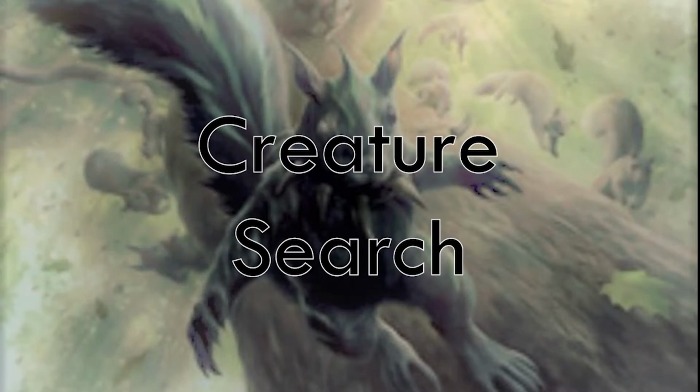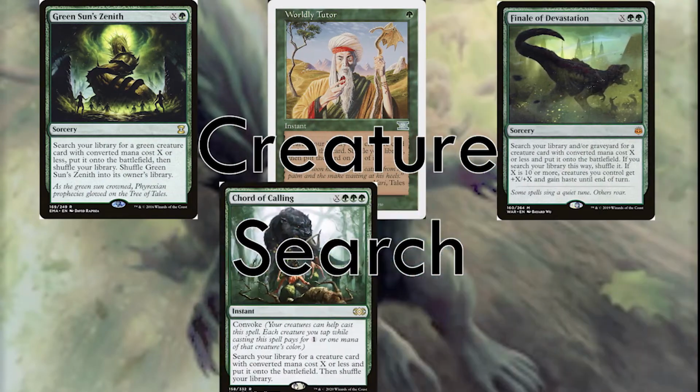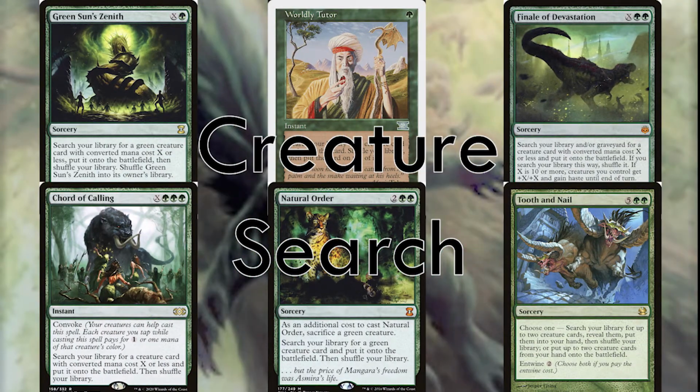And because we're in green-black, we do have some great card search. This is all green search because it's for the creatures. So you've got Green Sun's Zenith, Worldly Tutor, Finale of Devastation, Chord of Calling, Natural Order, and Tooth and Nail. All great cards to be searching out creatures from the deck. Some of them do only get green creatures, but when you're searching out a Squirrel Lord, it does great.